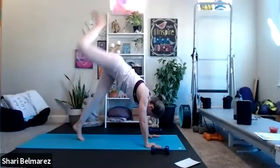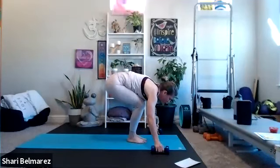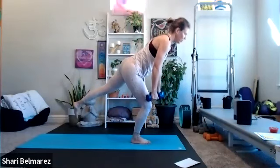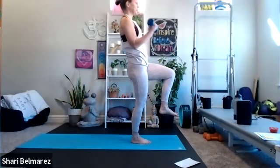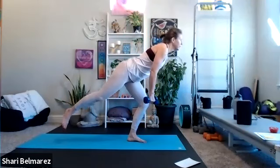3, 2, and 1. Walk, step, or hop the feet forward. Grab your weights. Come into our balancing warrior. 3 one-leg squats. Knee comes up. 3 bicep curls. We're going to do this 3 times on each leg, so for a total of 6 times. 3 one-leg squats.